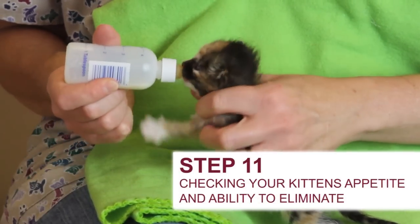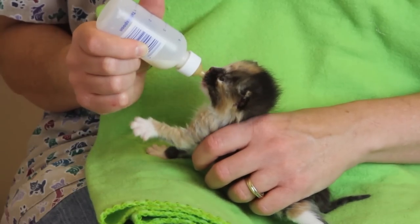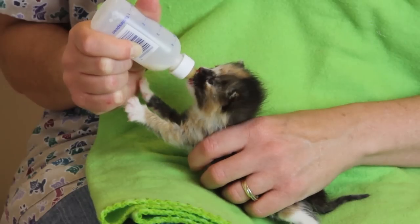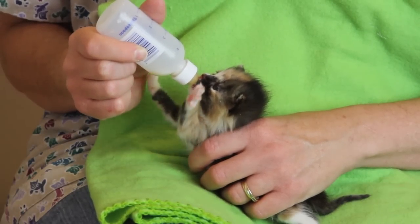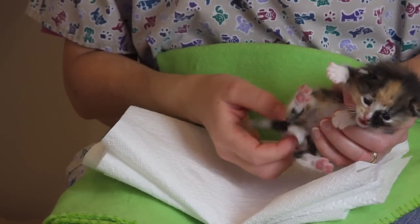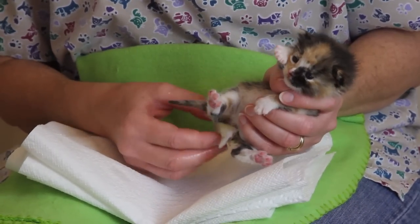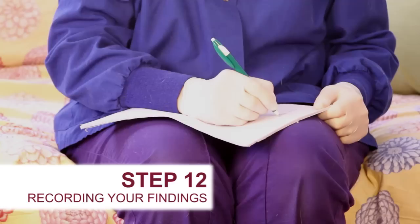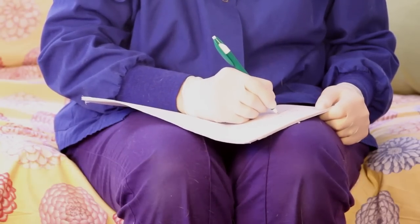Next, you can try feeding the kitten to check his appetite. If she's a bottle baby, consider diluting down the first few feedings with water or an oral electrolyte solution low in sugar, as dietary changes are upsetting to a kitten's delicate digestive system. Once you've fed the kitten, if he or she is under 4 weeks of age, they will need help from you to eliminate. Stimulate the kitten to check for urination and defecation. Kittens should urinate after every feeding and defecate about every day to day and a half. The urine should be dilute yellow; if it's more concentrated, the kitten may be dehydrated. Remember to write down all your findings in a record on each individual kitten. You can use this information to calculate nutritional needs and as a guide throughout the kitten's care with you.